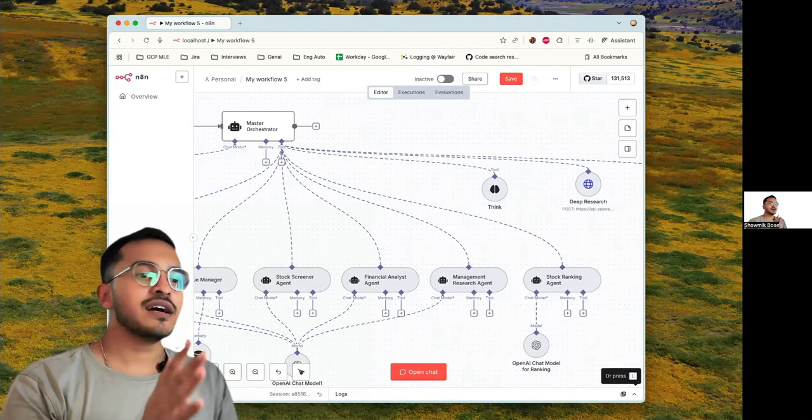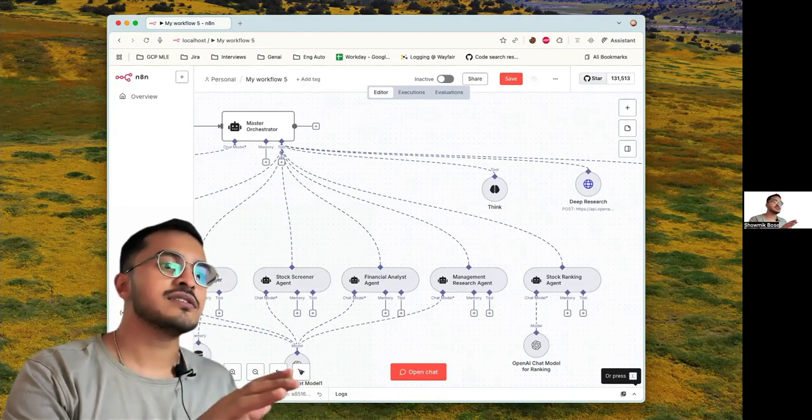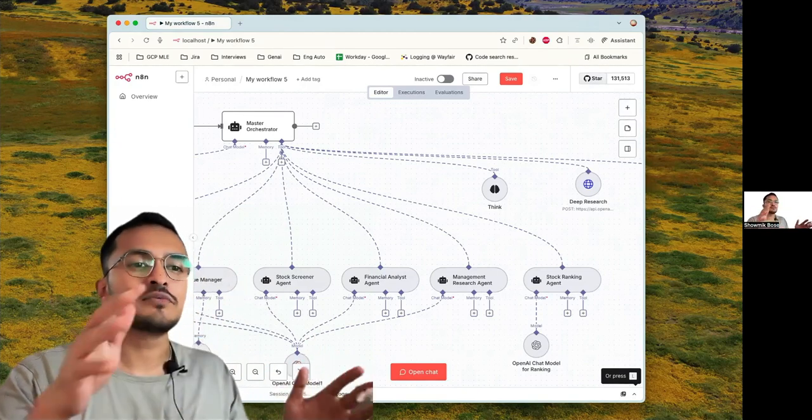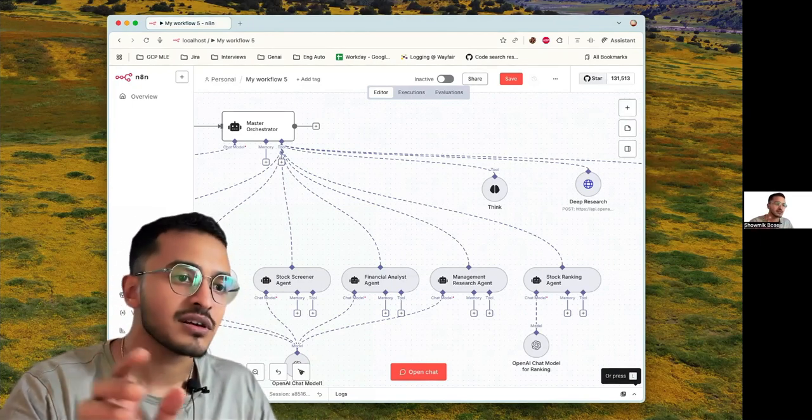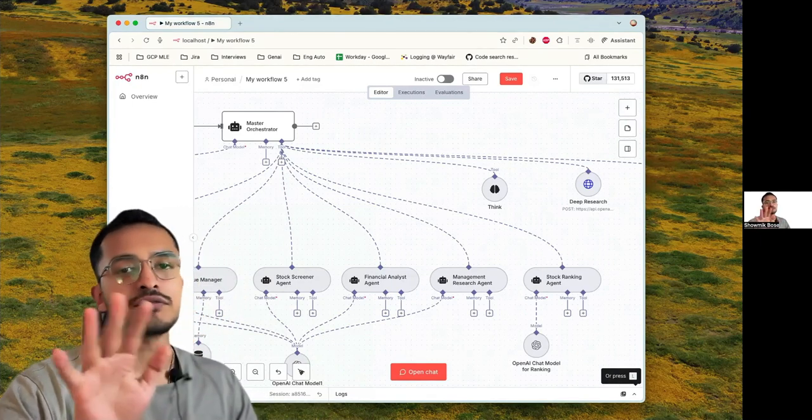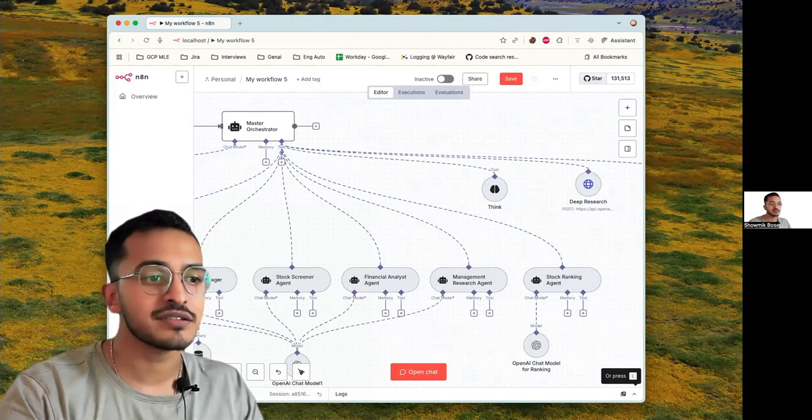This is when I allocate the $1,000 across top one or top three names. Never more than 60% goes into any one stock. If the data looks thin, I don't buy. Skipping is a better decision.